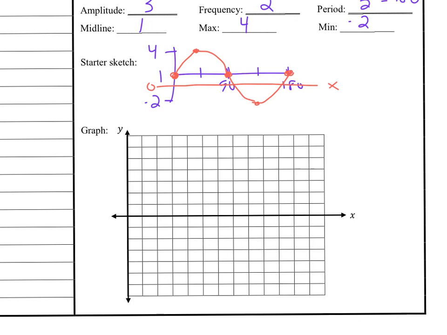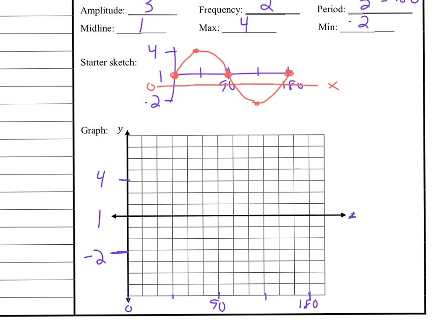Alright, get my purple pen out. I'm going to have 1 here. I'm going to scribble that out because it's no longer the x-axis. I'm going to go up 2, 3, 4, put a line here at 4. I'm going to go down 0, negative 1, negative 2. Put that there. On the bottom, I'm going to label 0. I'm going to go 1, 2, 3. That's going to be my 90. 1, 2, 3. And then 1, 2, 3 more. 1, 2, 3, yep. There's an extra one here, of course, to get to 180.